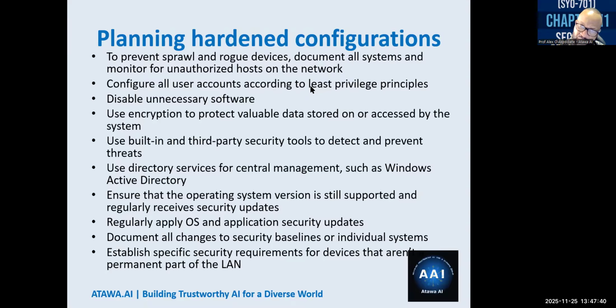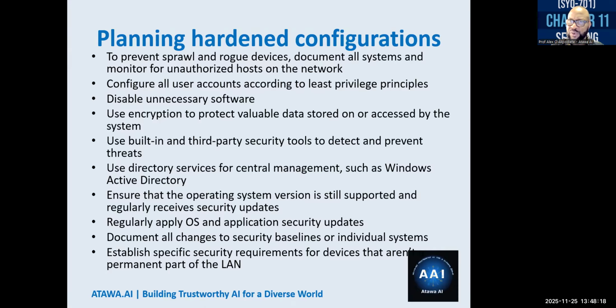Let's say any network administrator needs to understand all systems, all devices on your network. Make sure you don't have rogue devices, whether it's a rogue access point, a rogue router, or somebody plugged in something that is not supposed to be there. Even a desktop that you're not supposed to have on your system. You see a desktop in the reception area that wasn't supposed to be there. So this is to avoid things like shadow IT and sprawl.